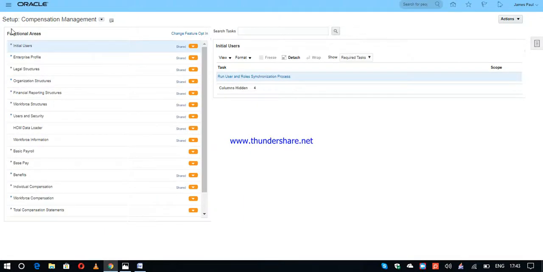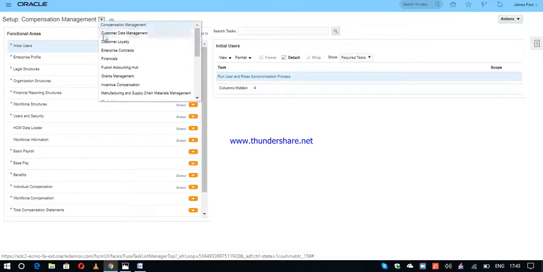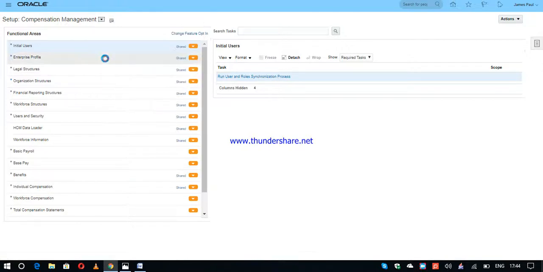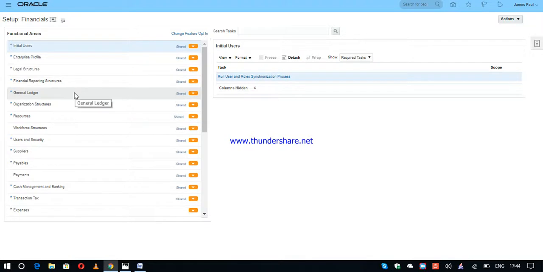So you can see here as a setup compensation management, you just click on here, you have a finance in a drop down. Can you see this? So the drop down icon, you can see finance. You just click on finance. Once you click on finance, you can see general ledger. Click on general ledger.